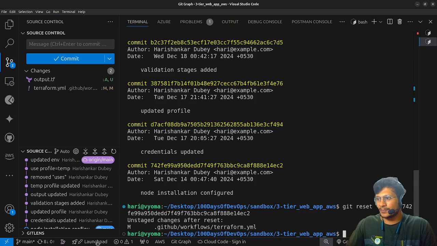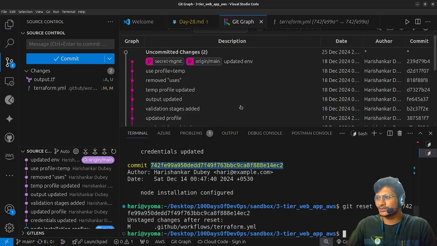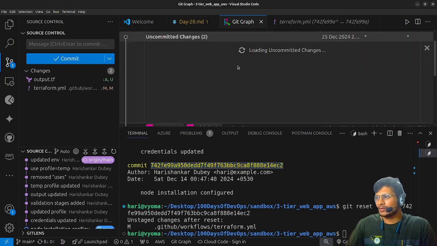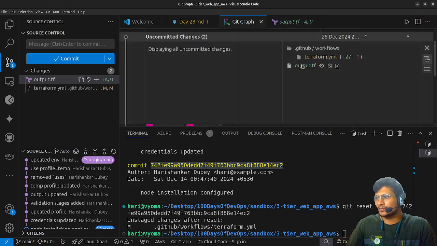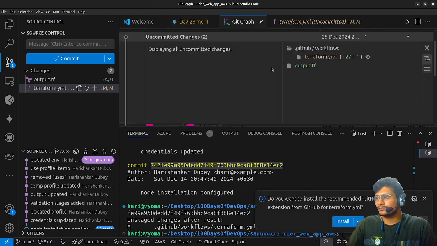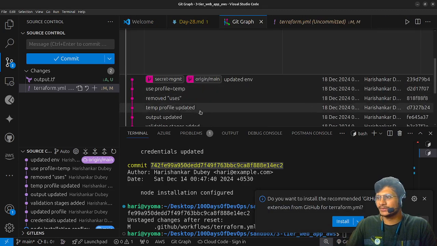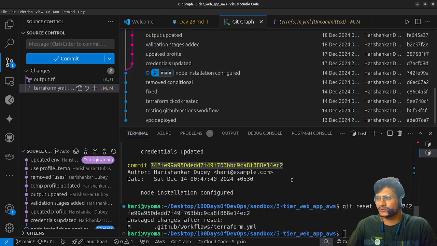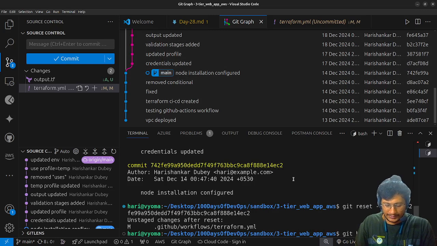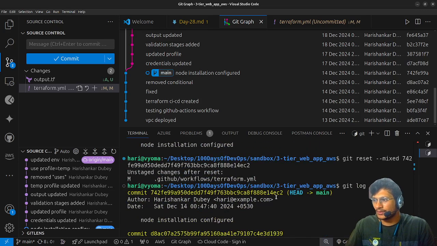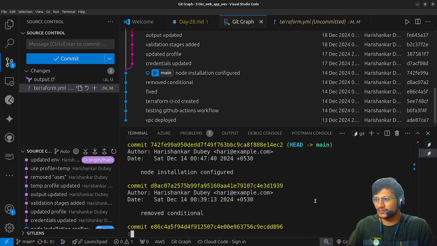So here I came up to this, and if we check, there are uncommitted changes, like output.tf. Here my commits are still the same. So this is the mixed one. If I show you git branch and git log, you can find that only HEAD has been reset.